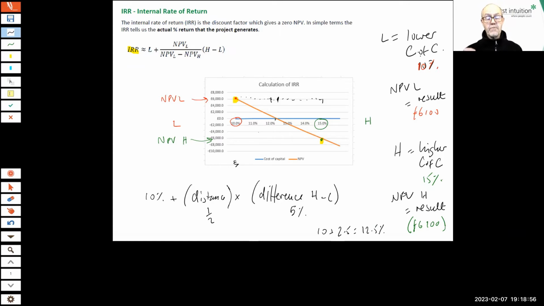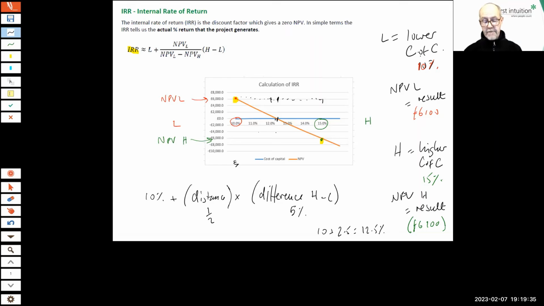So as long as you know what L means, know what H means, we won't go into too much on this, because if we're honest, this assumes that that line is straight, and actually it is slightly dished. So we would find that if we ran the actual data that had given us these NPVs, it came out fractionally under 12.5. But this is the method AAT are expecting us to use. And as long as your higher and lower are close enough, you can get a very accurate result.